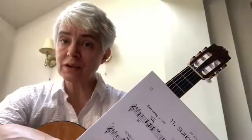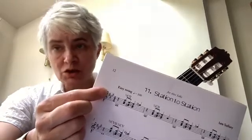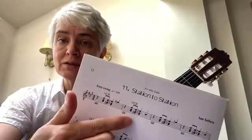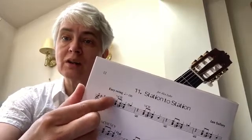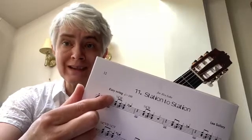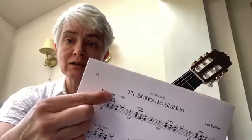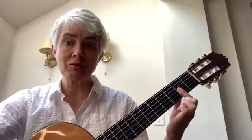The other thing that you may notice with this piece is that there are three sharps in the key signature. That's F sharp, C sharp, G sharp. Don't take too much notice of that, because very often in this piece the sharps are naturalized in the bars. And very often when you've got the half bar, you only really need to look at the top note. That one there is an F sharp, and it tells you fret two anyway. So it's a half bar at fret two.